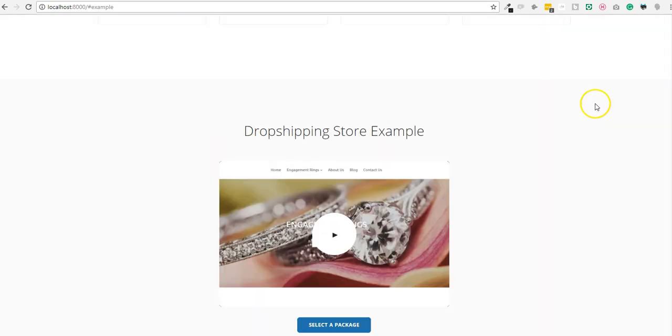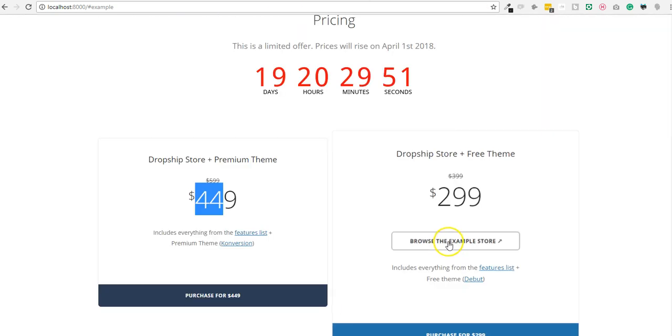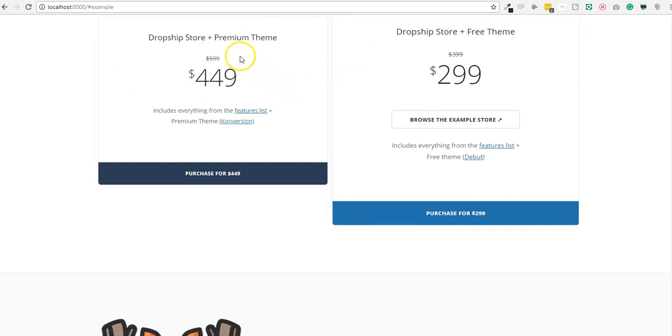So these options right here are included in both packages. The only difference is the theme that you will use. The package at left here is $499. Sorry, $400.